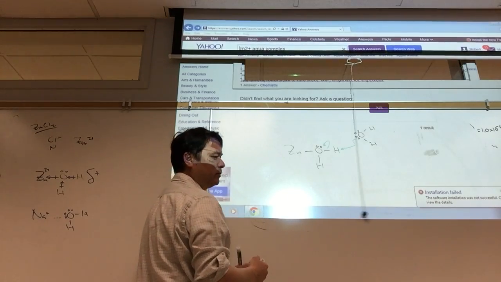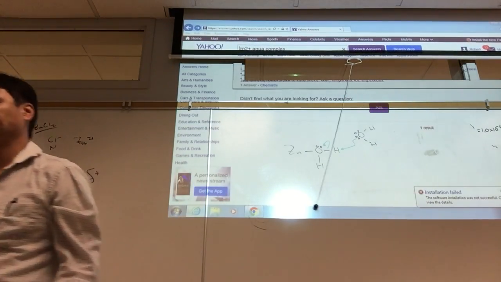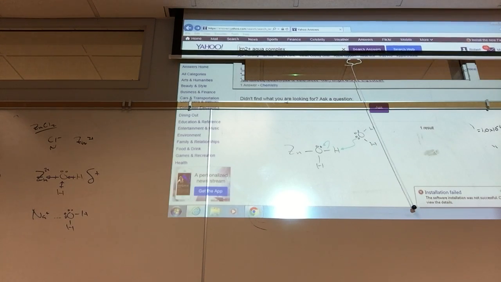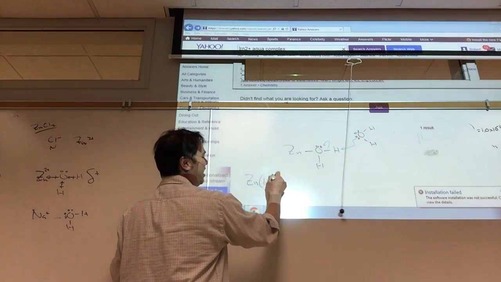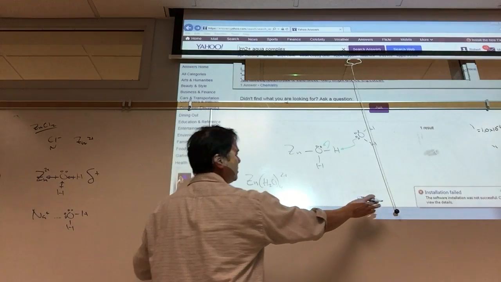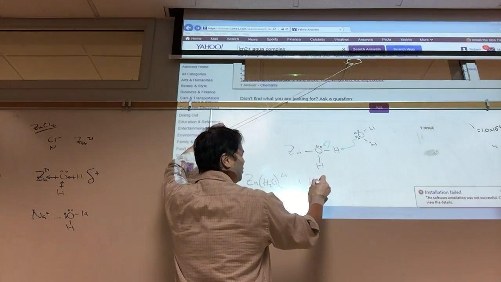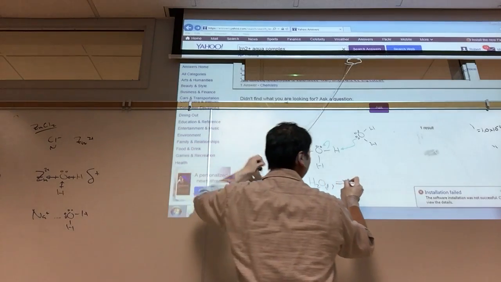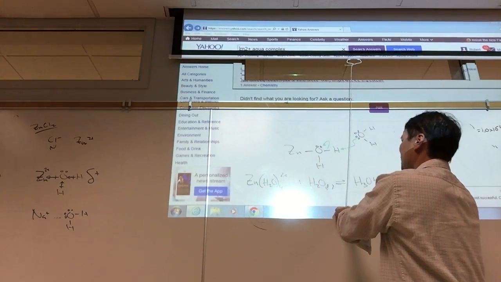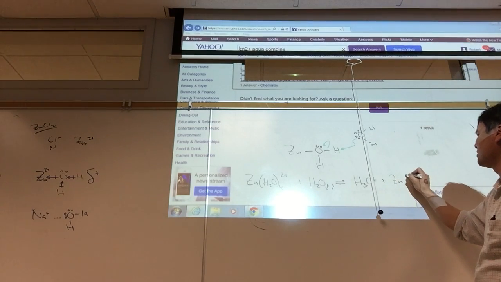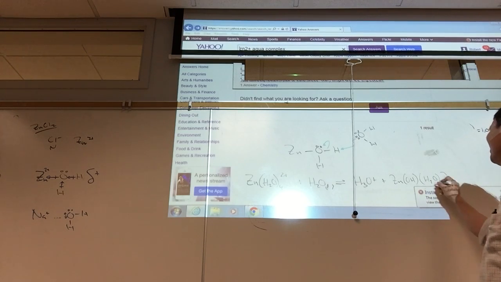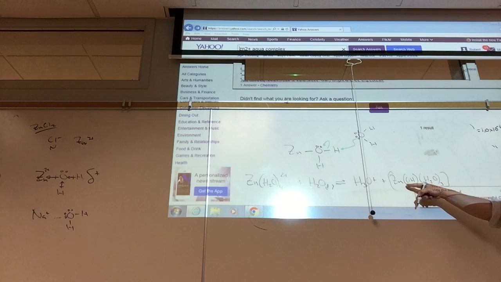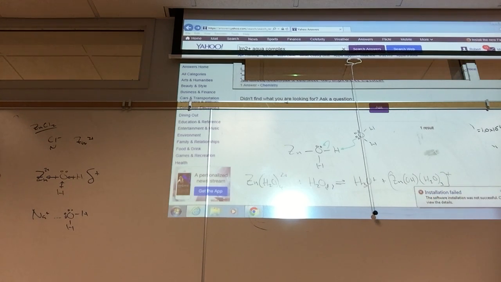And so the net equation, this would be the Ka equation for zinc. The Ka equation for zinc is going to look like this. It's going to be tetraaqua Zn2+ plus H2O liquid will form hydronium plus. Now, we're going to have a hydroxyl ligand in there and 3 aqua ligands. So we converted one of the aquas into a hydroxyl. The charge is going to change to just +1 now. This will be the Ka equation.